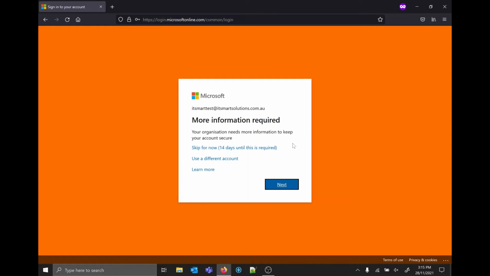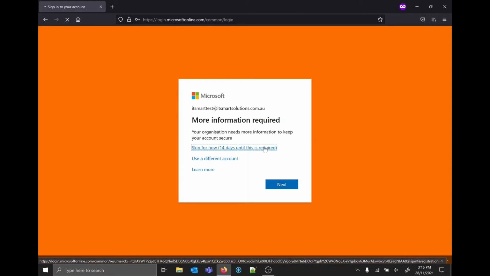So if you do come across this message in a real world scenario, definitely don't skip. Press next to enter in secondary contact details, secondary email, secondary mobile phone, so that you can then configure two-factor authentication so that it will send to that mobile number an SMS one-time PIN code required for you to log in, as well as your password, so that if your password is compromised, your account is still safe unless someone then also has access to your mobile phone to get that PIN code.